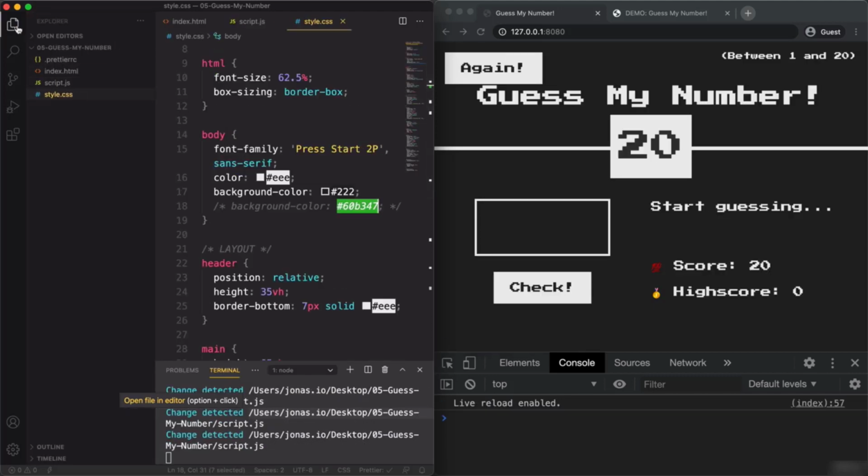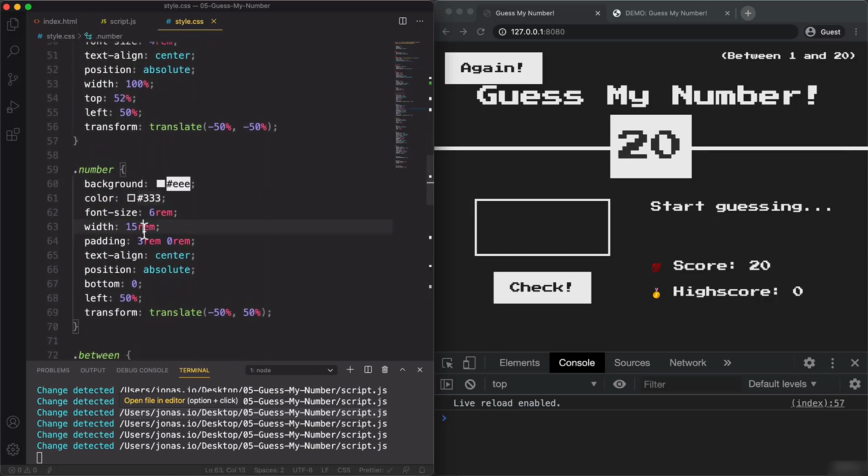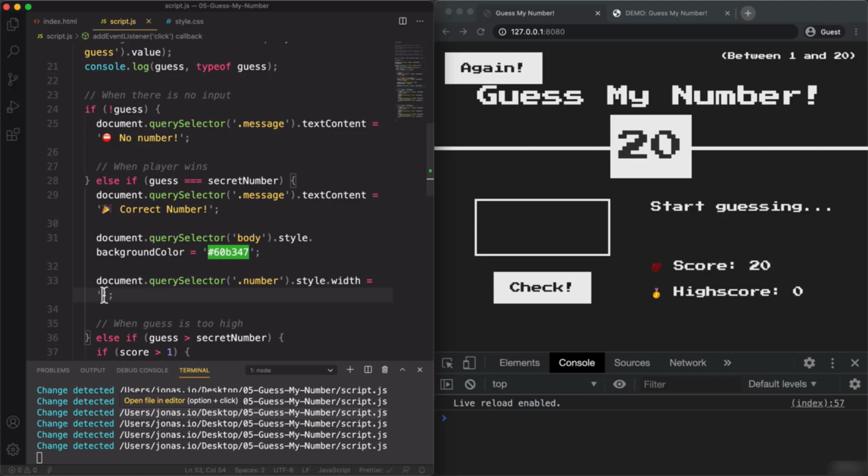And now I already closed the file, so let's open it up again. The number that I'm looking for currently has a width of 15 rem. And now I want to double it, so 30 rem. And again, it needs to be inside of a string. I cannot just write 30, so just a number. That would not work. We have to specify a string, which in this case contains the number plus the unit. The same would be for percentages or pixels or whatever unit we use in CSS.